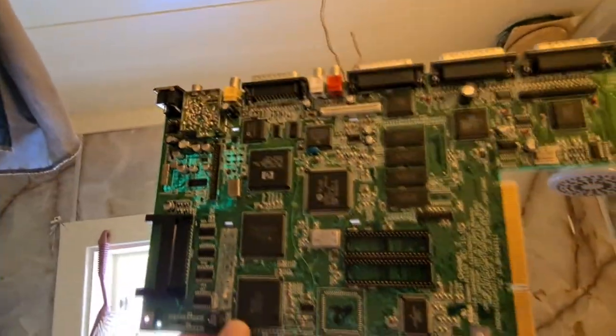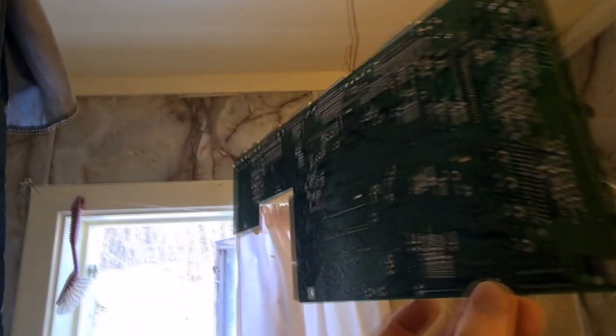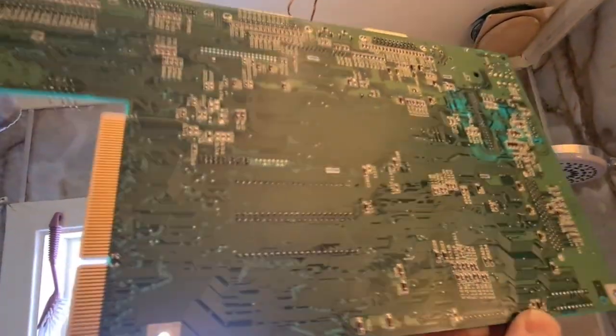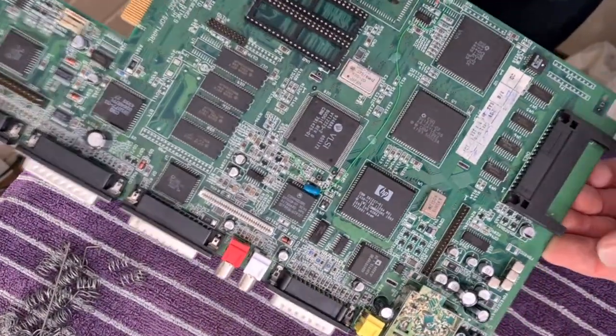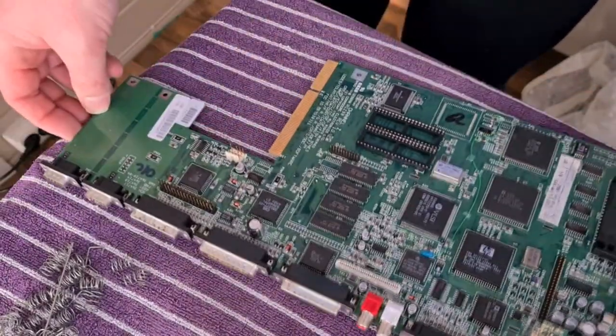Just like so. So here is the motherboard. It's already dried by itself. The electronic cleaner contains isopropanol, so it dries pretty well. So here is the finished cleaned board. Dried and it's superbly clean.